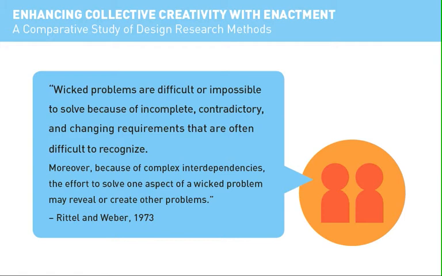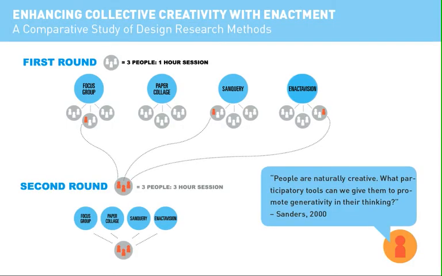So that's the why. Here's the setup of the study, the research design. I'm showing this to you because I want you to know there were 36 people in the first round of this study who are all different people, and then it turned into a second round. I won't have time to talk about that. But there are 36 people, so there were 3 groups of 3 for each of the 4 methods. And we're really exploring movement of the body, movement of tools in terms of collective creativity.